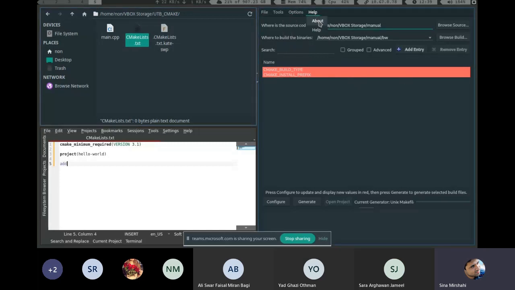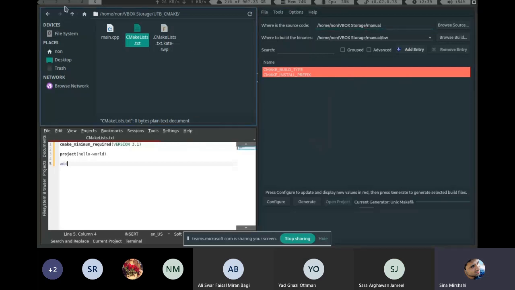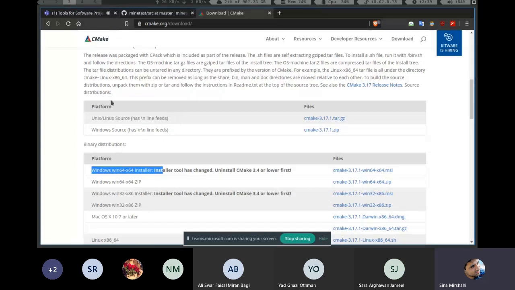And if you go to Help and then About, it shows the latest version of CMake which is installed on your software. It's 3.17, something like that, right? So here you can see it, and as I told you, when you go to download, here you can see the versions of CMake, which is the latest version you are using as well. Because some commands might be supported in, for example, CMake version 3 and not version 2, right? And you are using version 3.